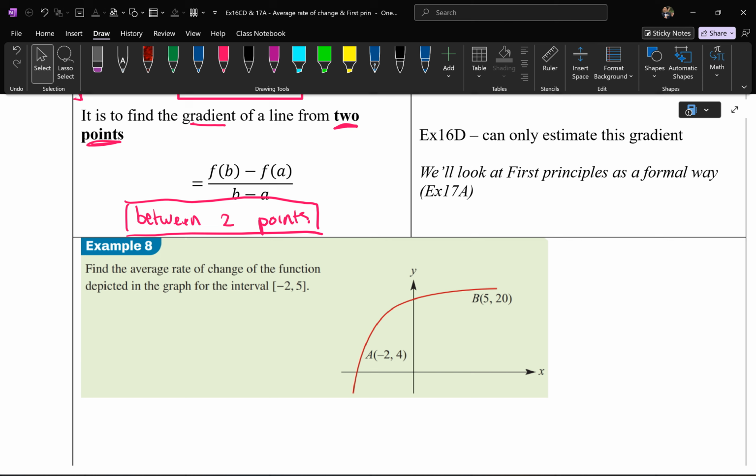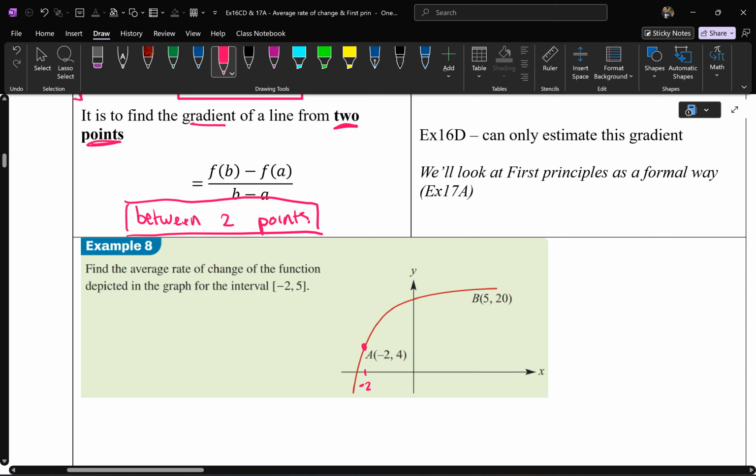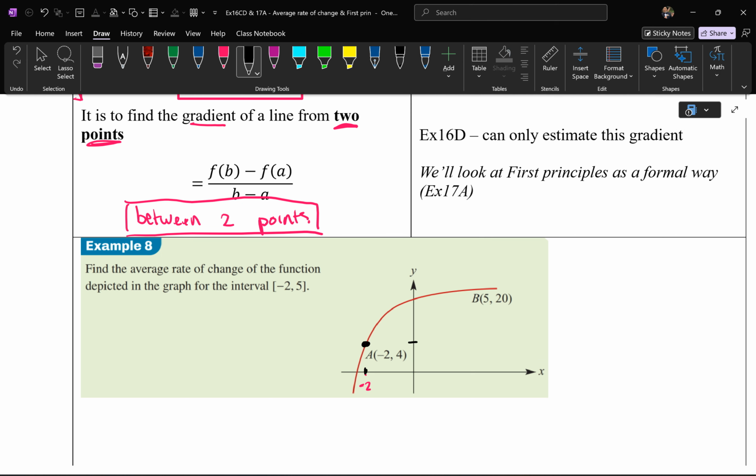to 5. Okay? Now we know that from -2 to 4, I'll just draw a picture here. So when this is -2 and this is 4, all the way to, let's say, this point here is 5, and that's 20, we can see that the change changes very incrementally different. But if I wanted just to look overall, I'd be looking at from this point to this point, your initial to your final. Yeah? So initial to final. What is the average rate of change? That's what it's asking. Does that make sense?